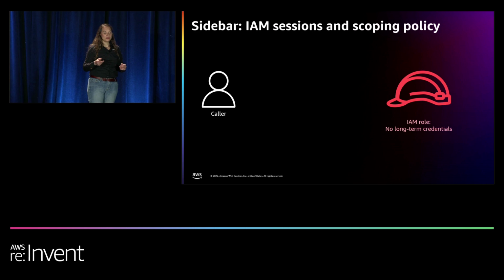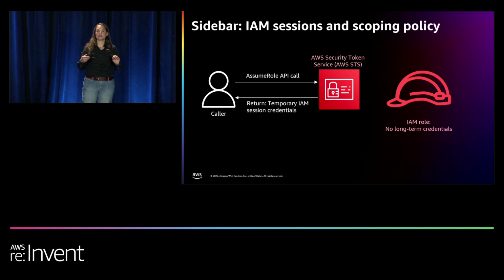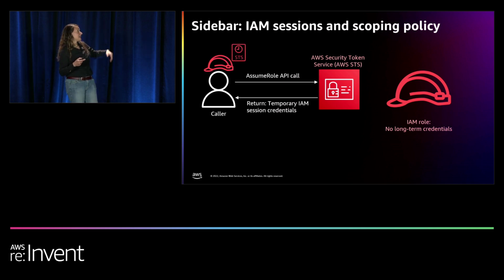What happens here is a service called Security Token Service. This is a service closely related to IAM. It's what we'd call a data plane service, so it exists in each of the AWS regions. It has an API called assume role. Assume role basically means issue some credential. I'm bringing you some original form of identification that STS will validate, and I'd like you to give me credentials to use this role for a certain amount of time. Temporary credentials are then delivered back to the caller. They get to act as this role until these credentials expire.